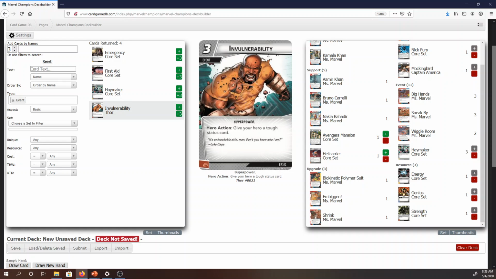I'm going to go ahead and say we put 3 Haymakers in, see where that tunes out to in just a minute. Invulnerability. This is our superpower, and it gives us a tough status card. Could be helpful, but I don't see a huge reason to have it in the deck. We can't recur it, we can't boost it. We can play it with our Polymer Suit, but that's about the only benefit that we get from it.